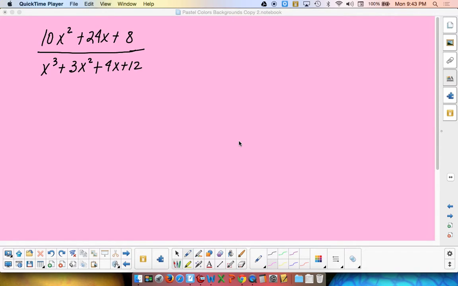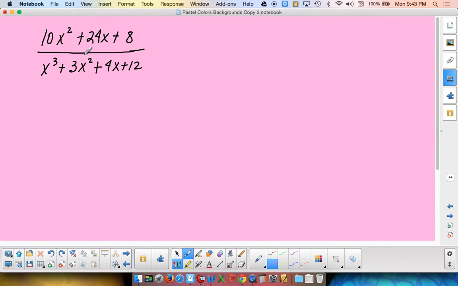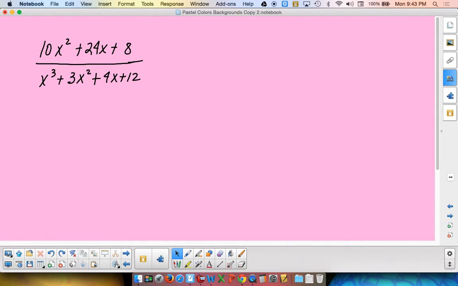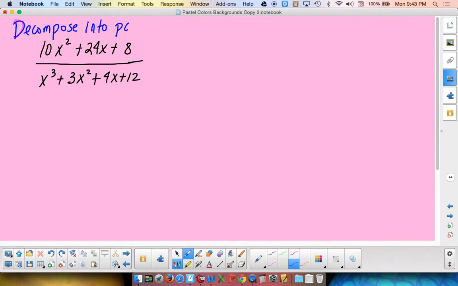Hold on to your hats, boys and girls, because we are going to do some algebra. All right, we're looking at this. Most calc books say you are supposed to decompose into partial fractions. You gotta love it. How often do you get to decompose something? So, yes, we're taking this fraction apart.